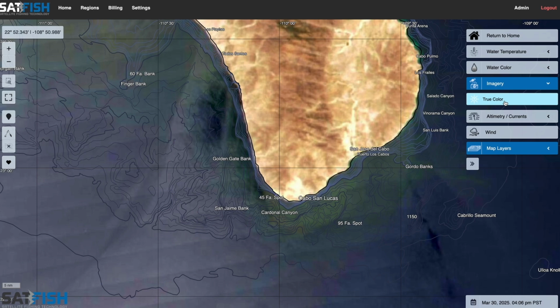So if you're trying to find that water coming out of your favorite inlet and want to see how far the dirty water is pushed out, the best example for this that I can think of is the Mississippi River flowing down there below Venice. A lot of times that green line, as they call it, will shift in and out. And I've caught so many wahoo on that line, I can't even tell you. It's just the best example of a water's edge ever, and you don't always get that with an SST or a chloro, but you will see it with the true color chart.